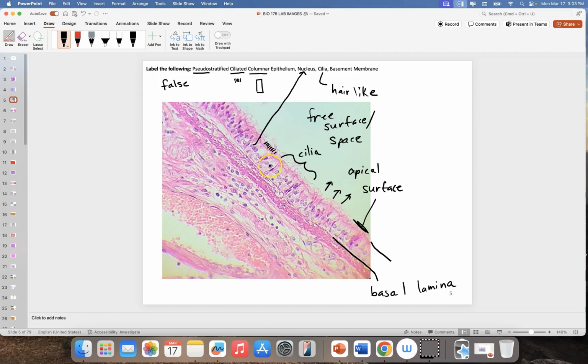All of this right here, this single layer of ciliated columnar epithelium, all of that is going to be our tissue. So all of this here, I've kind of went ahead and given us almost like a bracket so that we can see the entire layer of the tissue. I can even go all the way across on the basal surface for us. All of that is going to be our pseudostratified ciliated columnar epithelium.